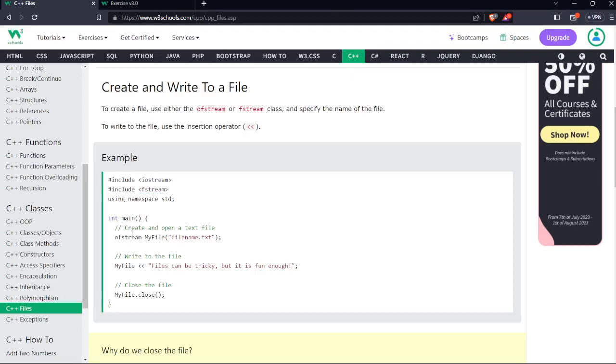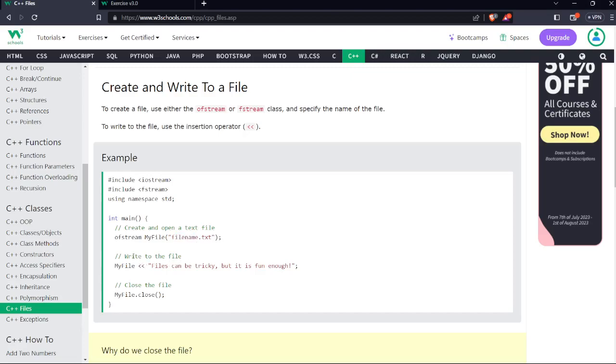So to create a file, I will pass in ofstream as a keyword, then MyFile as a keyword itself, and pass in the address of the particular file. In this case it's a relative path, so it's going to create the file in the location that you are running this program.